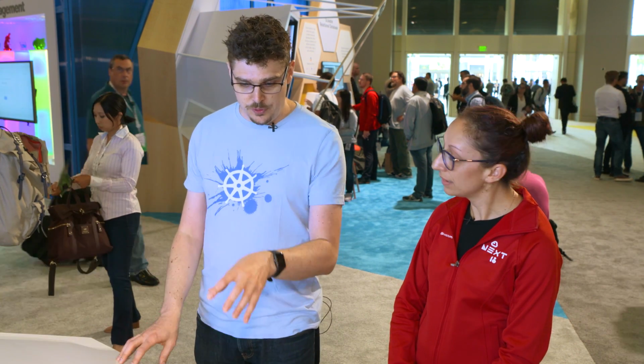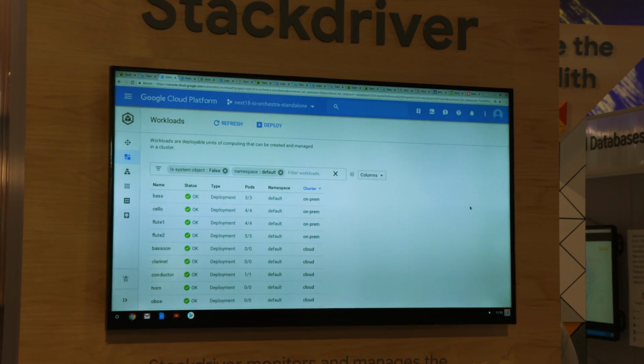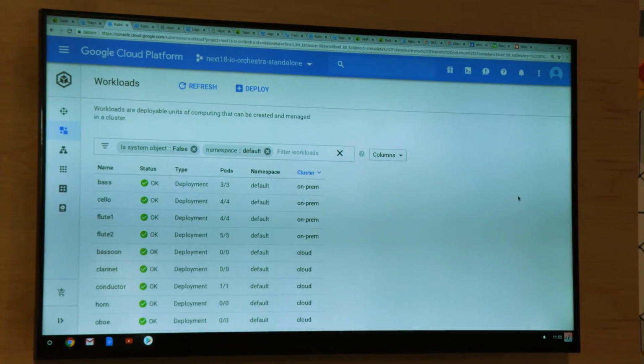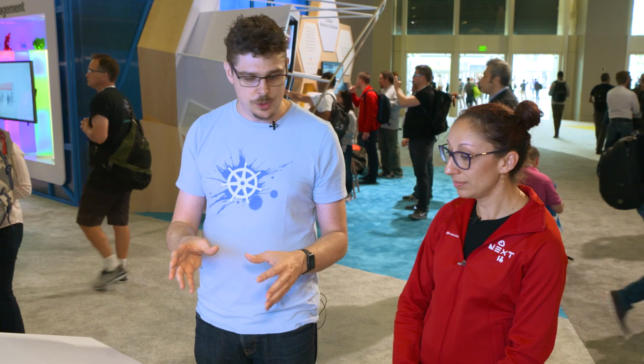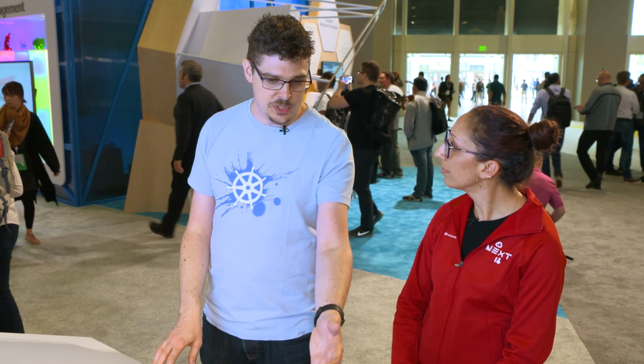I see. So first of all, the problem of running GKE in your data center can be solved by GKE On-Prem. You can use the same management console. All of the things are running here. We can see on the screen we have over here that we're able to see the workloads in a single pane of glass, cloud and on-prem together. The second thing that's been complicated in the past is meshing these 2 things together. Is connecting these 2 disparate networks so that just by calling a host name, we don't need to care whether the service is implemented by this cluster or the one on-prem. We're able just to say, call the bassoon, send it to those pods, it will be served wherever they're running. And indeed, we can change the split and move instruments between the environments.